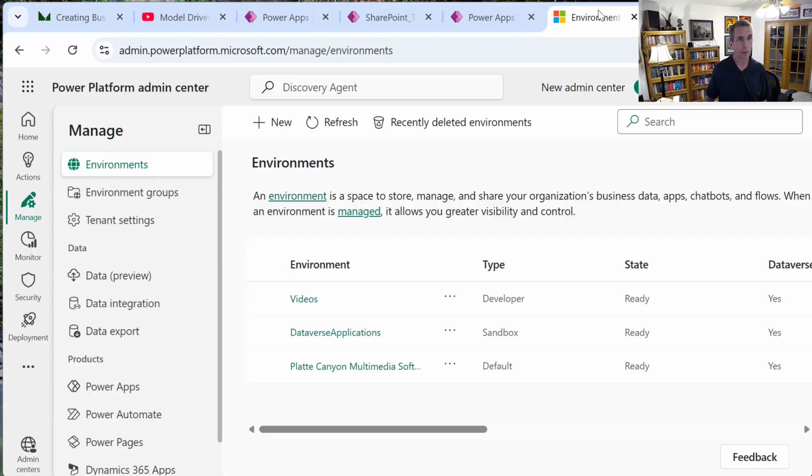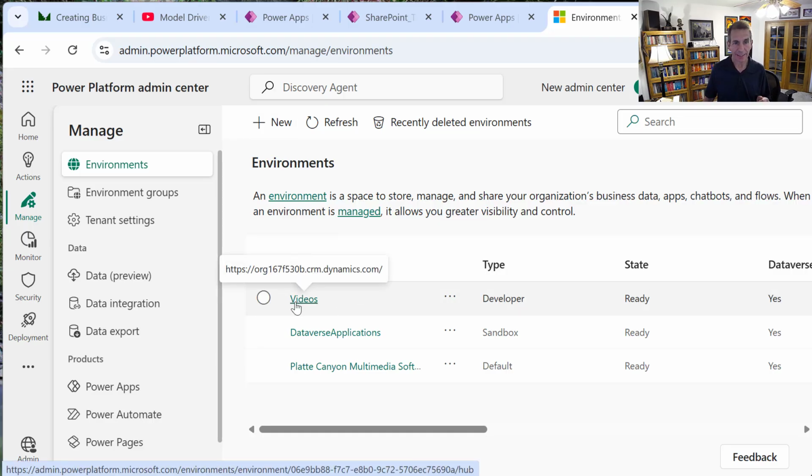What I want to start with is making a new environment, because I did that in the videos environment, and I know from personal experience you don't want to put multiple model-driven apps in the same environment unless all the tables are the same. Don't put 2 different apps in there, because they'll be sharing data, and then it's very difficult to split those out. Since I've already done it, I can't really recreate it in the same environment.